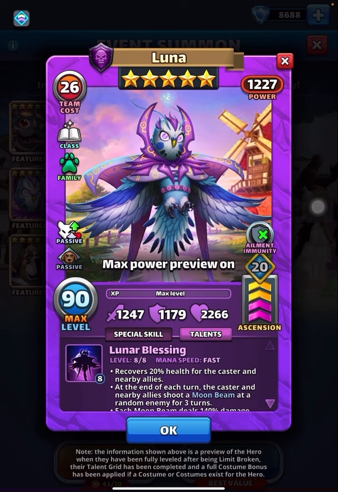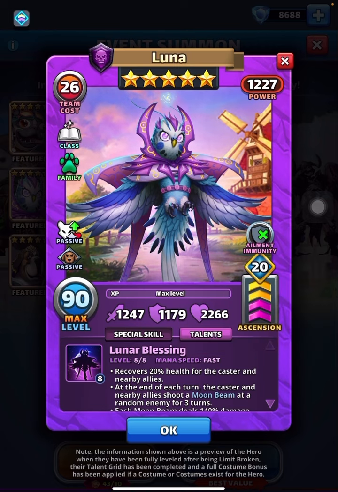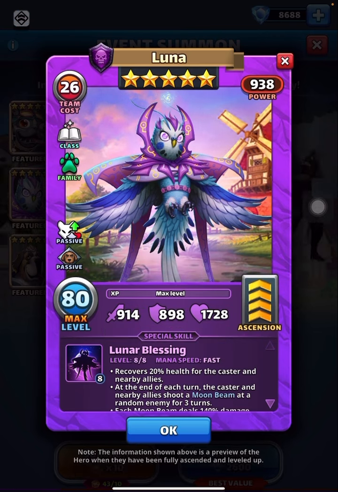This is what is going to be the LB2, ailment immunity, which is excellent, and insane stats. The reason I don't talk with these stats is this is not the reality of, I would say, 99% of the players. This is going to be the reality of the top players. And top players don't need hero analysis. That's why this is more the reality and also my reality.